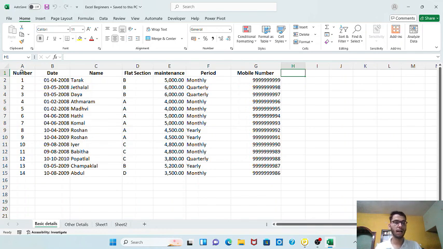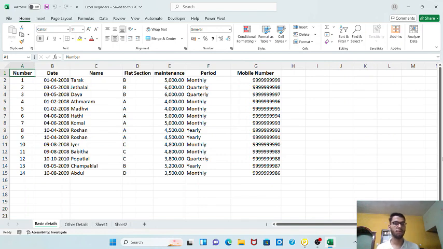To do so, I will be coming to the basic details worksheet of my workbook. I will be placing my cursor at the A1 cell, and now if I want to move from the A1 cell to the G1 cell, I have told you in the previous video that by using the keyboard Control plus right arrow, I would be able to move from one cell to another. Now if I want to move back to the same A1 cell, Control plus left arrow, and I have come here. Now this is only moving from one cell to another.